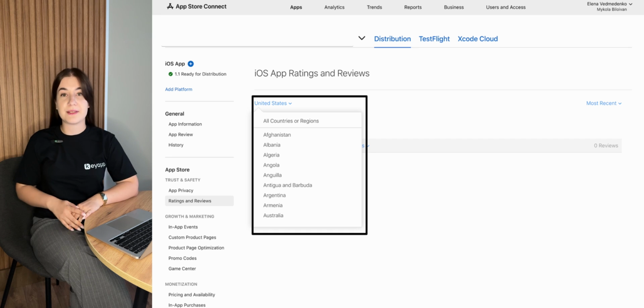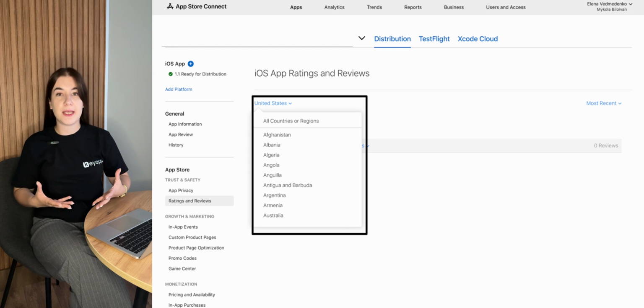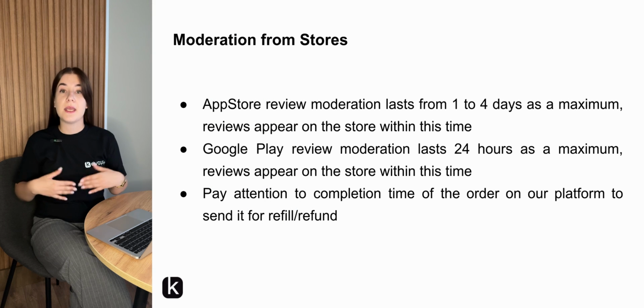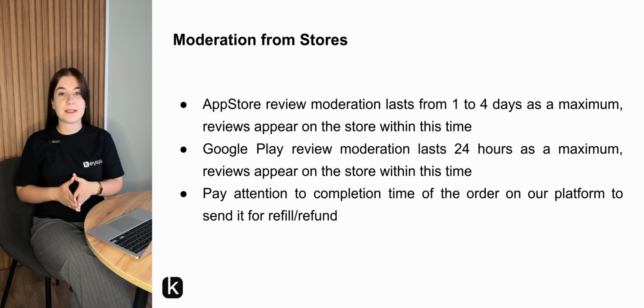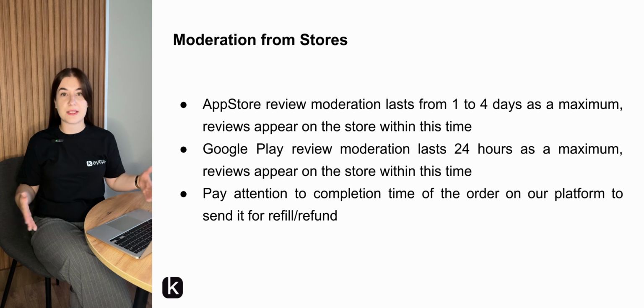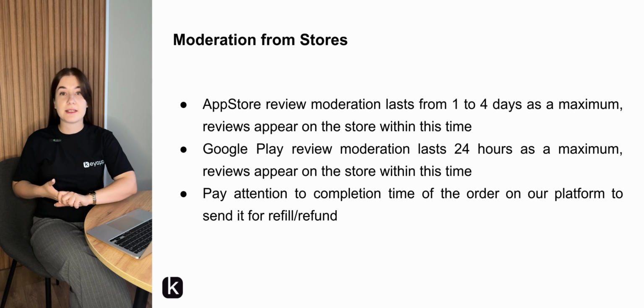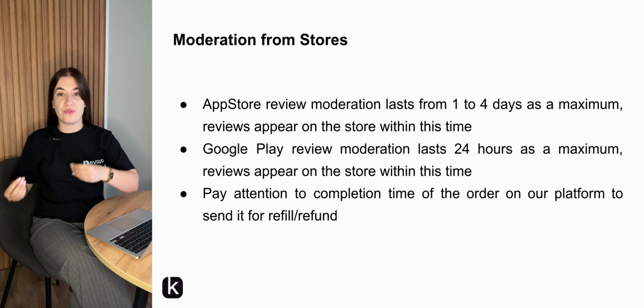For App Store, it is needed to wait from 1 to 4 days. It depends on the store algorithm. But on Google Play, moderation usually takes 24 hours. And if there are no reviews after 24 hours for an Android application, you can contact our team or your personal manager and ask for a refund or refill.